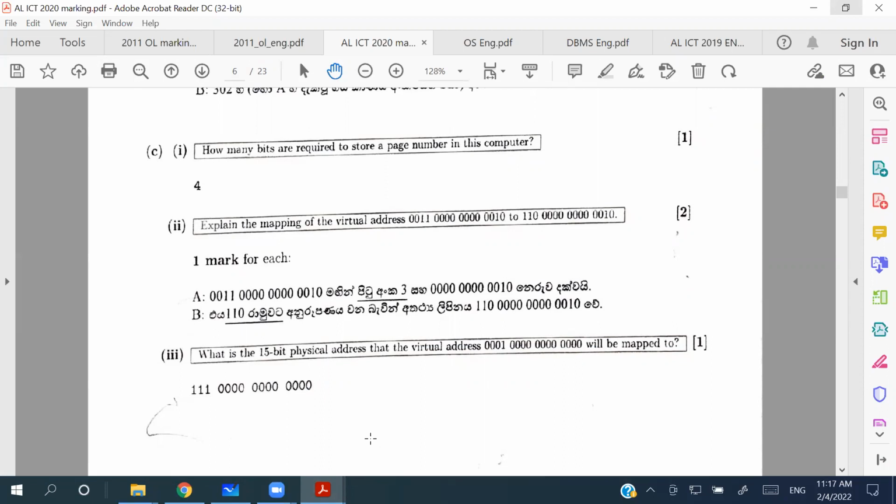And that particular page will be mapped into the frame 110, right? Has been mapped to the frame which has 110. So because of that, that virtual address is mapped as 110, 4 zeros, 4 zeros, and 2010. Is that clear, everyone?